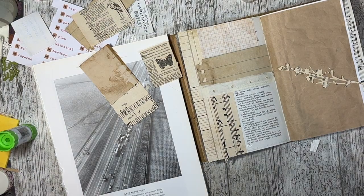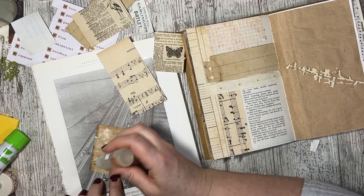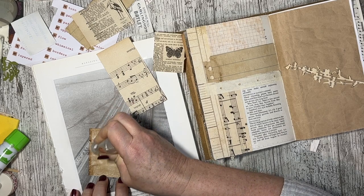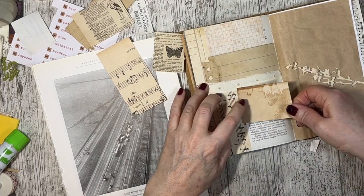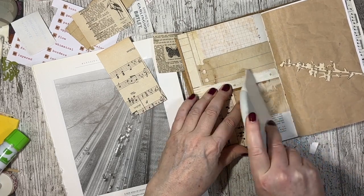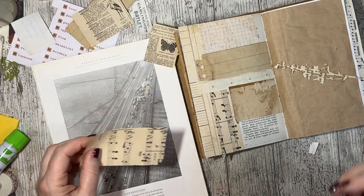Do love a bit of collage. I haven't done it for a while. So, have a slurpy water, which is coffee. It's not water at all. I'm not actually getting much glue on this glue book, because I'm not putting the glue stick around the edges. I know I watch Rachel and she says the trick is to put lots of glue on, which, yeah, I can see that. And the other trick is to really press it down. I mean, this book's for me, so it's not really a problem.